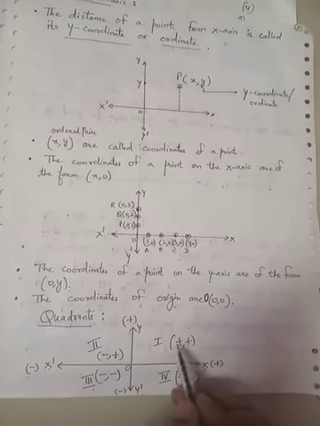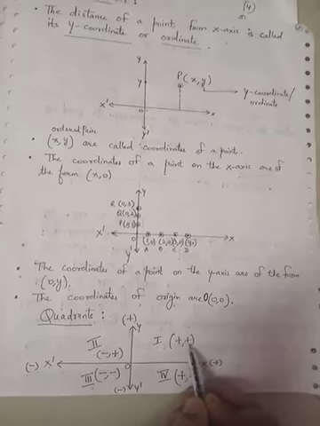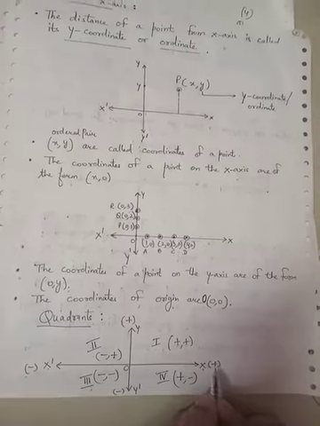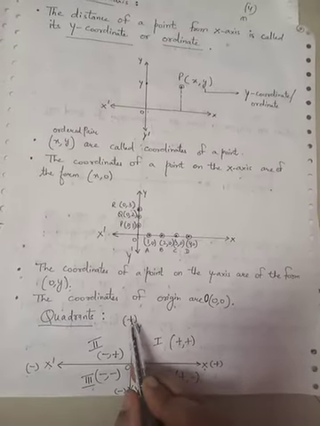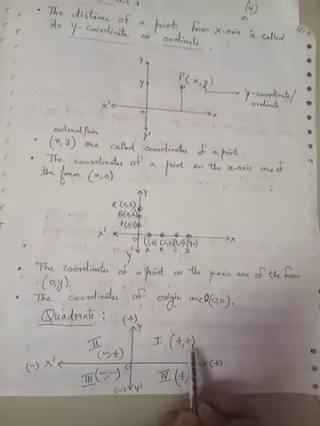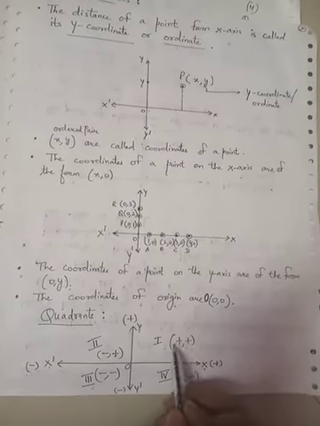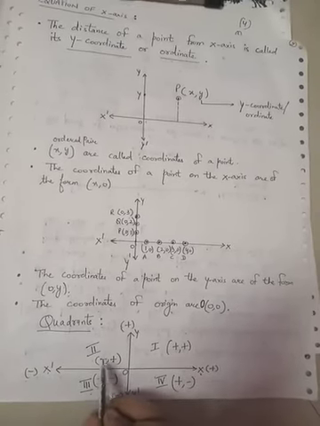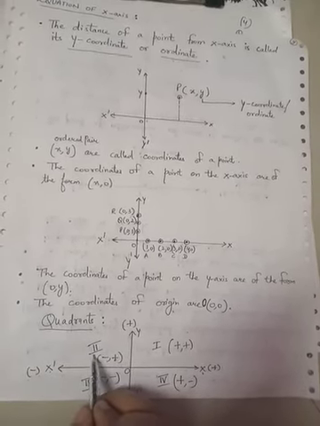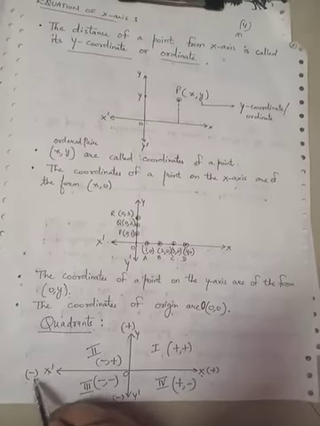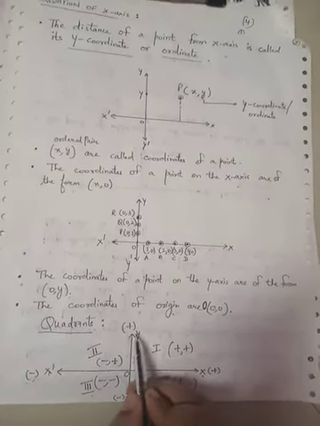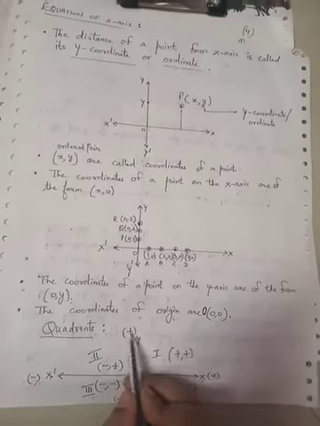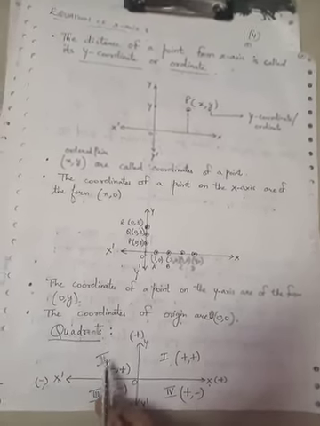Now your x coordinate is always written in the first position and the y coordinate in the second position. What is the sign of this x coordinate? Plus. And what is the sign of this y coordinate? Plus. So it becomes plus plus. The two coordinates have plus signs, so they will fall in the first quadrant. And the ordered pair having minus plus signs will be in the second quadrant, because your x coordinate here is negative and your y coordinate here is positive. Firstly x, then y: negative, then positive, minus plus. It is your second quadrant.